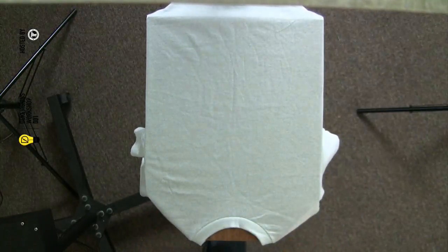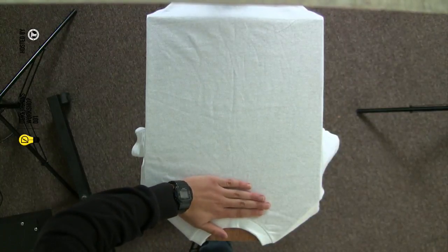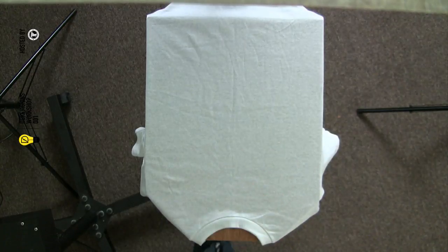Another key factor when you're printing a shirt is that you want to have a four finger measurement from the collar down to the top of the design, so you don't have a design that's too high or too low.